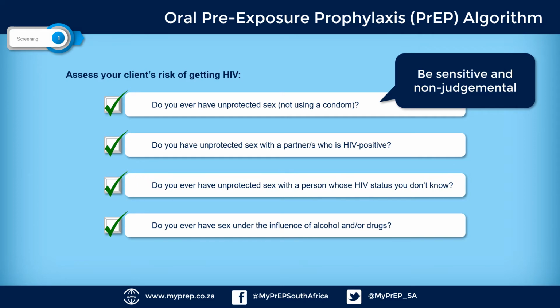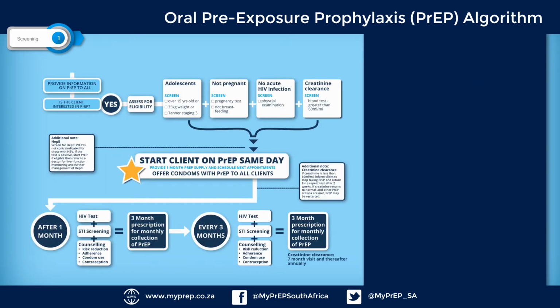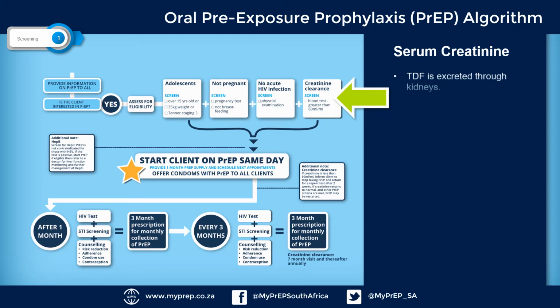If you feel that a patient is low risk, but they feel that they are at risk for HIV and they request PrEP, we do not deny them access, and this is reason enough to continue with screening. The second step is to assess renal function. We assess renal function because tenofovir and to a lesser degree emtricitabine are both metabolized in the kidney.